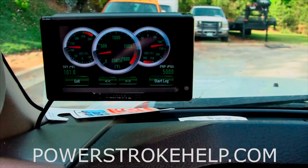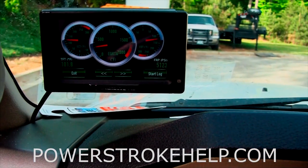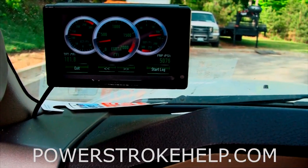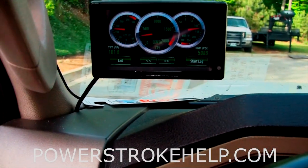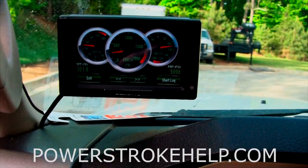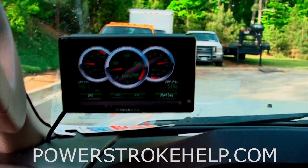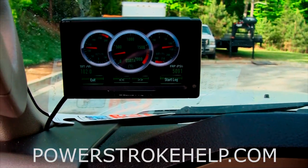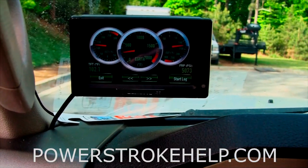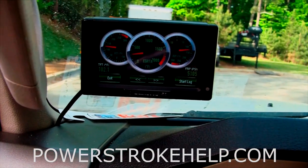I'm a big stickler on being able to see what goes on in the engine as far as temperatures go — anything you can do to monitor this. There are a hundred different options out there. This particular tuner I got from a customer who was trading his truck in, and it worked in my truck — it has Spartan tuning in it. I just didn't like the Spartan tuning; it was a little too much smoke for me. I use the tuning from KEM in this truck and have been real happy with it.